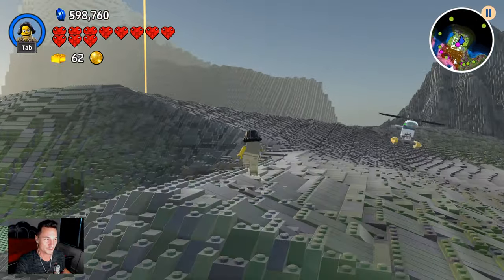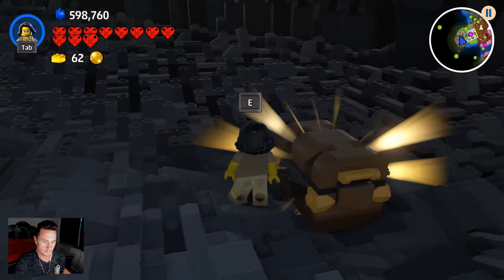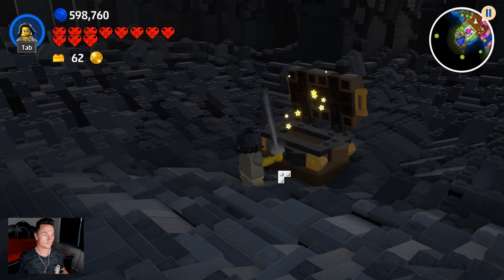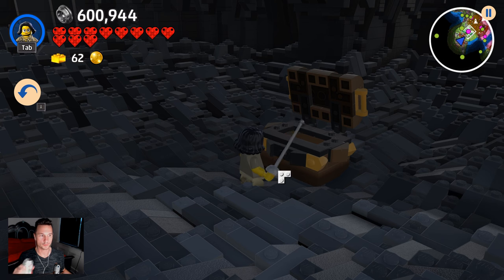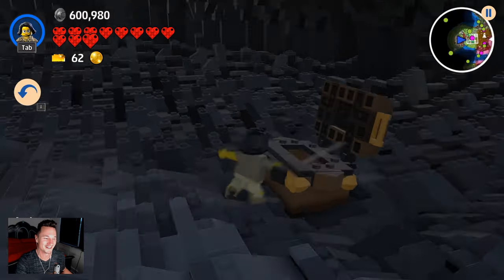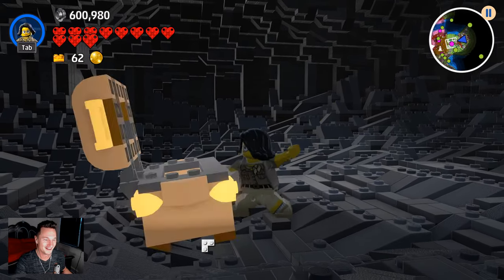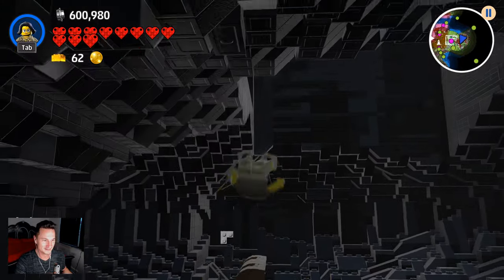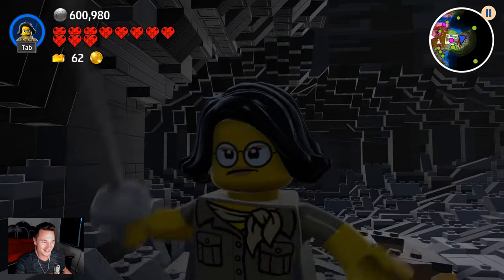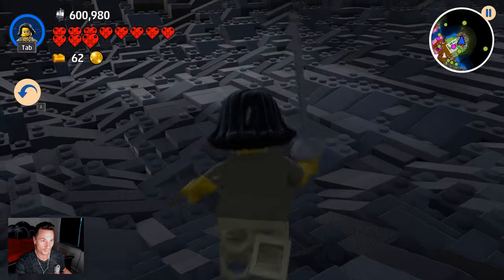Chests and golden bricks. Okay, what's over here? All right, Sheila, let's dig this up. Found it. All right, let's open this up. Ooh, a rapier sword. Oh my gosh, you guys, look at Sheila. Look at her. Yes. Oh my gosh. Sheila, don't go so crazy, Sheila. You guys, Sheila gets a sword and she just goes for it.